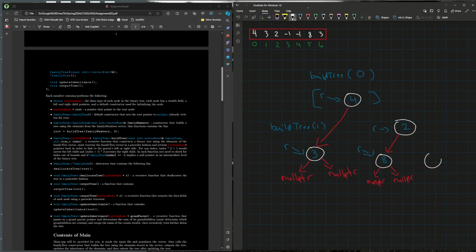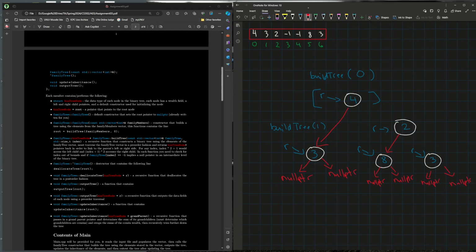we're going to simply declare a pointer r and assign a node to it with the value 3. Then we're going to call build tree: r arrow left build tree and then r arrow right build tree. But in this case, since our index is 6, the left and right indices will be beyond the bounds of our vector. So in both cases, a null gets returned. And then r left will catch it, and r right will catch it. Then we're going to return r up the tree.